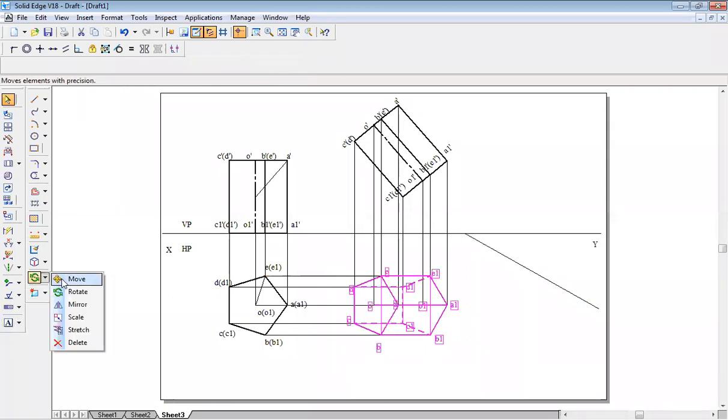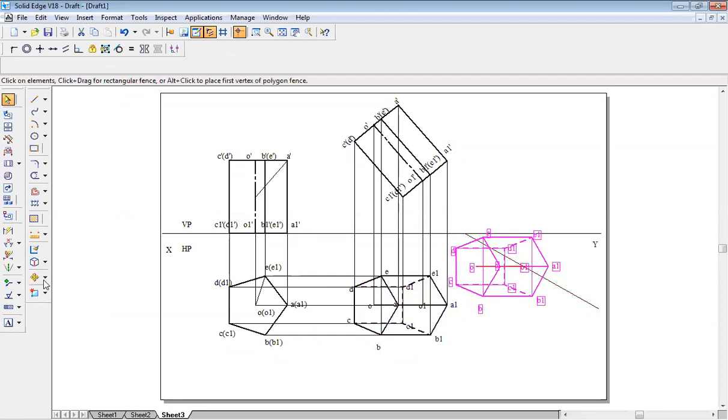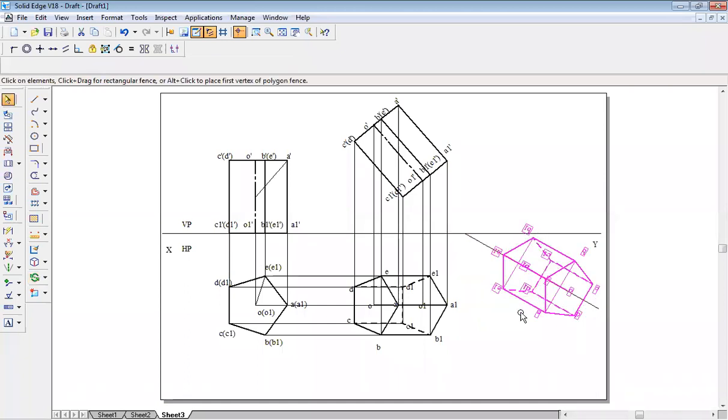Go to move command, switch on the copy option. Axis right. So O1 point, put it on the line like this, anywhere on the line. Right click, then go to rotate command, switch off the copy option. Same O point, take it as first click. O1 point as second click, rotate it on the line. So this is how you are going to get your second position, third position, third stage.